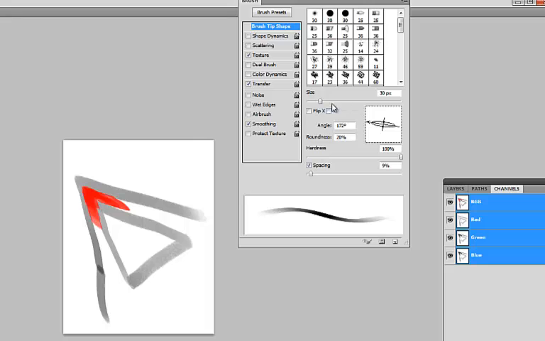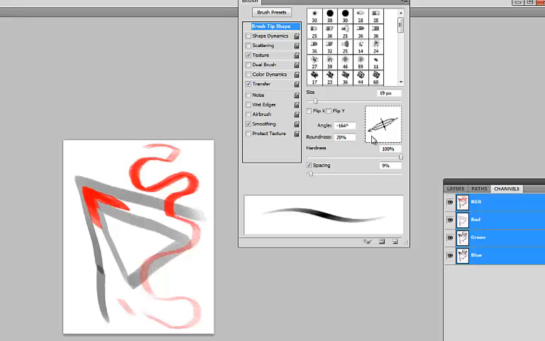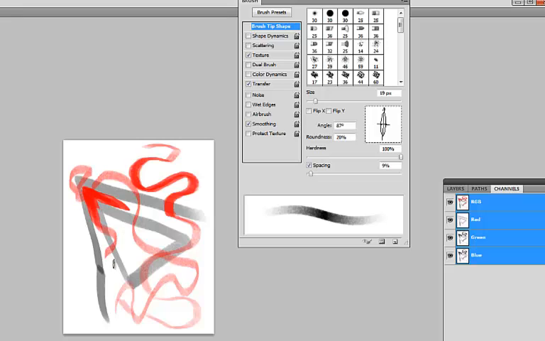And also when you're drawing, it adds some nice thicks and thins too. So you don't have the dreaded computer generated art look where your brush stroke has the same thickness all the way down the line. So if you squish your brush, you can angle it too. You can spin it around by grabbing that little arrow. So it adds some nice thicks and thins as you draw. I would highly recommend using the angle and the roundness.